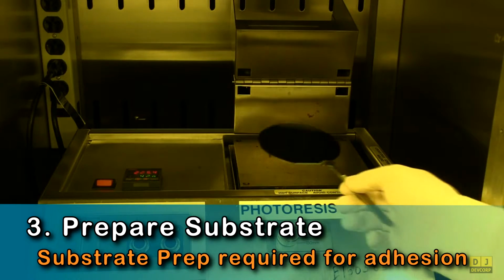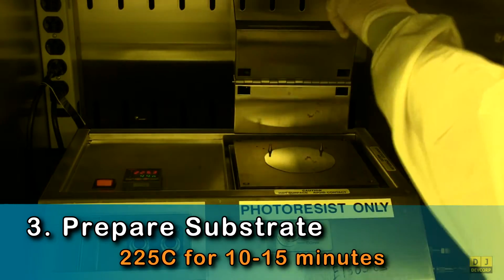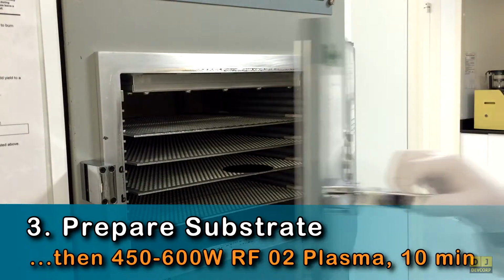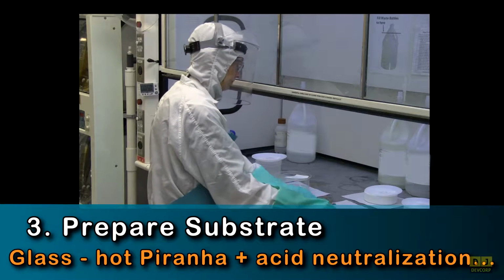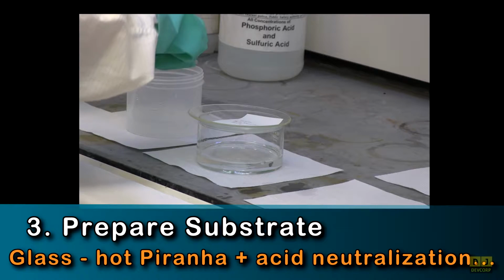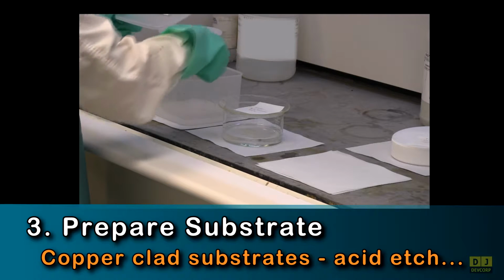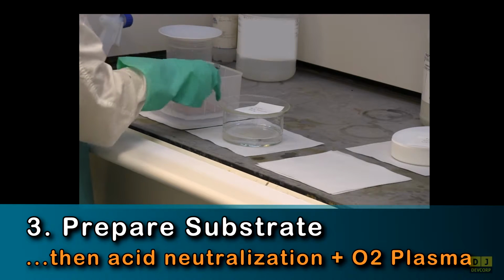With the laminator calibrated, you must now prep your substrates. Virgin silicon wafers only require a dehydration bake, but used wafers require a hot Piranha clean followed by acid residue neutralization and oxygen plasma cleaning. New and used glass substrates should be cleaned in hot Piranha, followed by acid residue neutralization and an oxygen plasma clean. Finally, copper-clad substrates require an acid etch, followed by acid neutralization and an oxygen plasma clean.